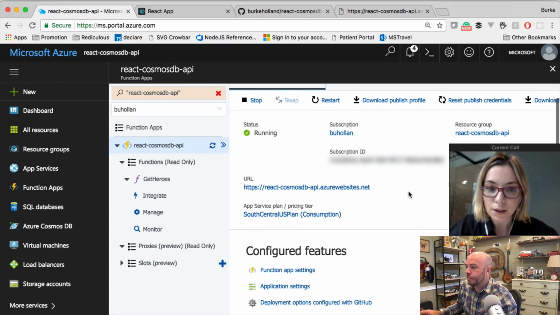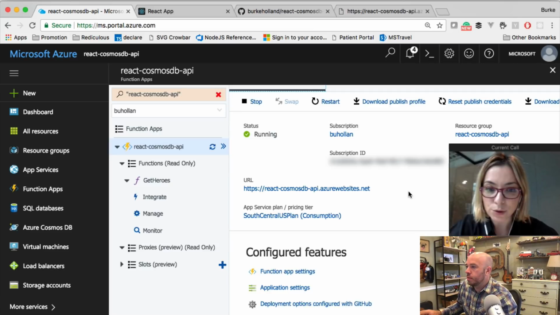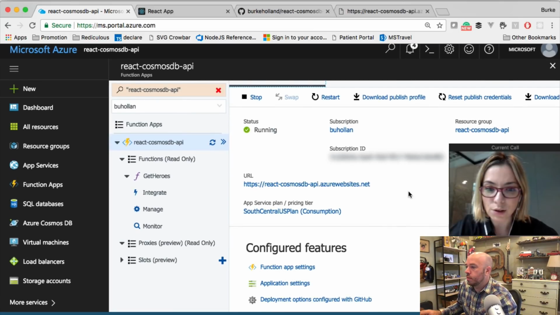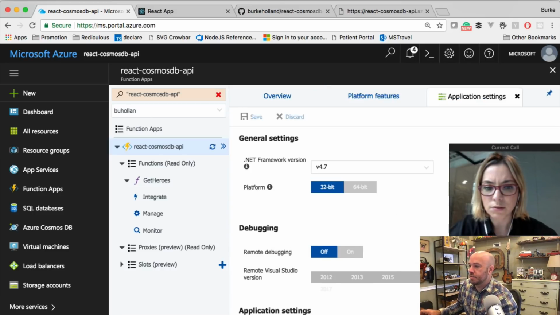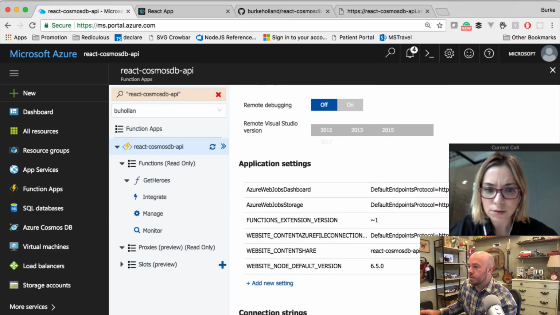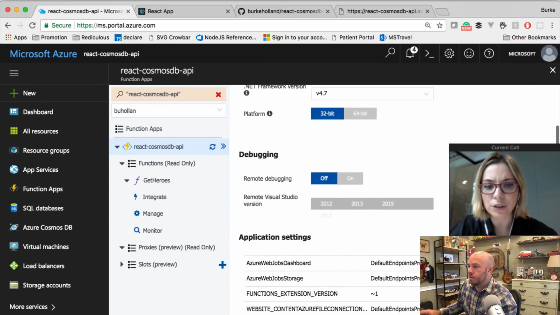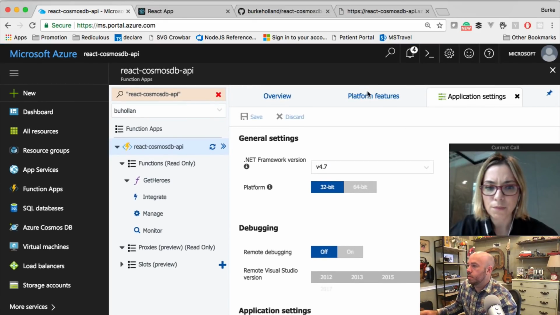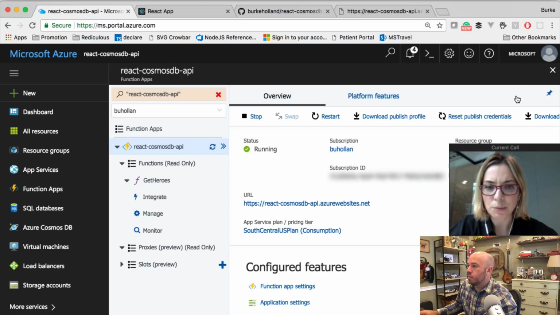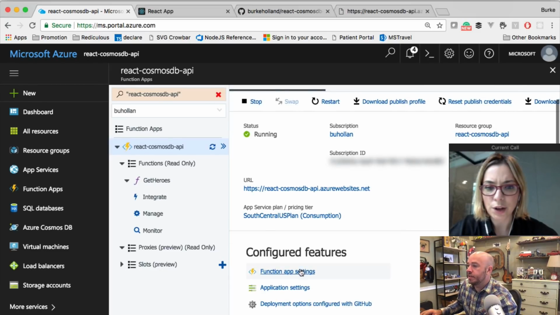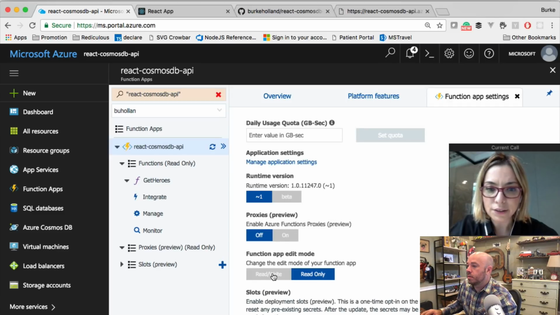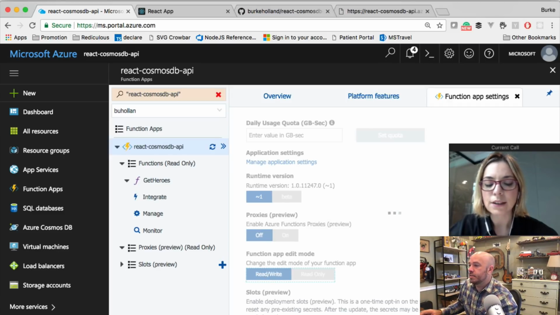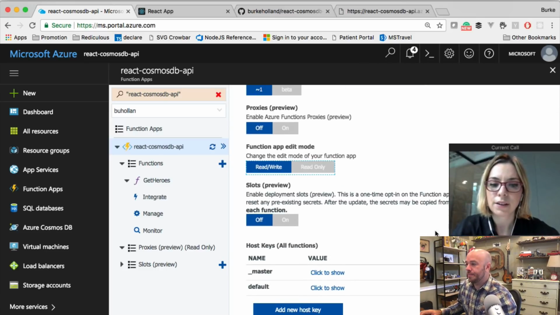Okay. Let's see if it's this one. If you scroll down, is that all? Yeah. Just function deployment app options. Let's see function app settings maybe. Application settings. Yeah. Let's see. Okay. No. Function app settings. Hopefully. Yeah. I think this is the read one. Right, there it is. Perfect. I changed it.